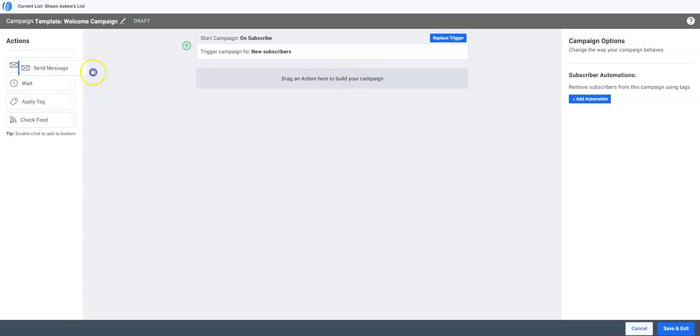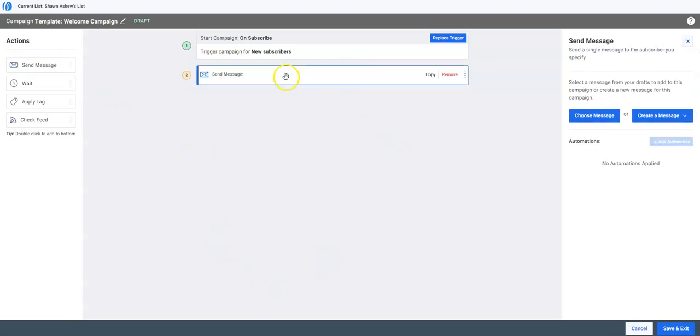So first thing you're going to do is send a message. Here on the right hand side, it's going to ask you if you want to choose a message or if you want to create a message. You're probably going to want to create a message because this is based off of whatever it is that you're promoting at the time. Or you're going to be using the email swipes that we provided to you guys in the pro tips, and follow the steps that have to do with all of that. But we're going to start off with creating a message, and we are going to use the drag and drop email builder.